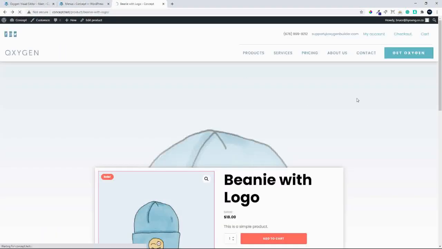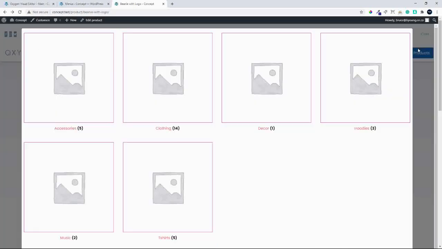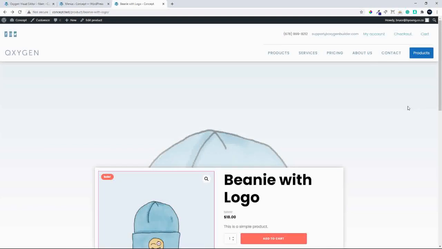So we'll refresh, and you'll see that we'll see the button. And now when I click, the modal loads, and there I have my categories in my modal window. And in the same way, we could add products. When I'm done, I can simply click and it goes away. I'm now going to add a few more elements.